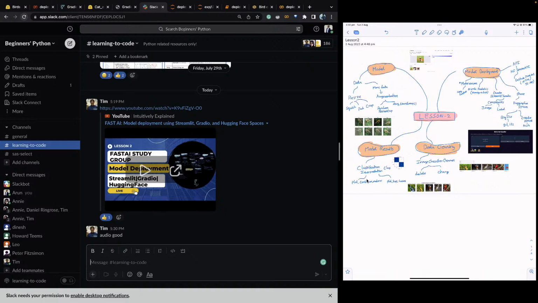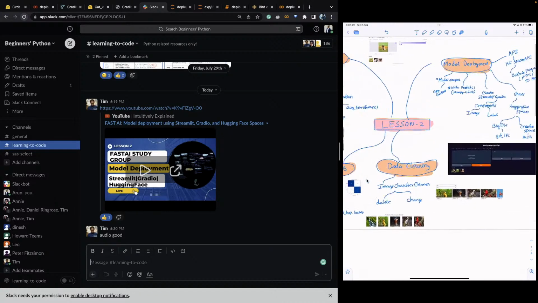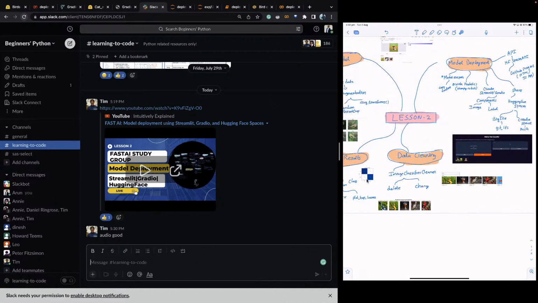Usually we start with data cleaning and then we build a model. But here is another approach: you build a model first, and then based on the results, we can clean the data and rebuild the model one more time. And finally, we'll be focusing more on model deployment. We build a model, and then we can create a user interface, and then we can deploy that in HuggingFace so that we can share it with others. So these are the tasks we are going to do today. Let's get started.